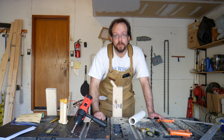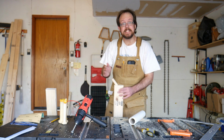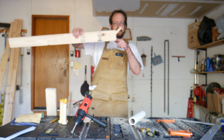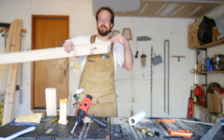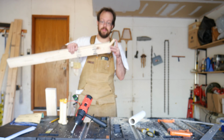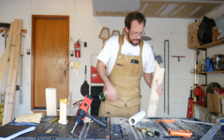Well, it seems my camera battery died while I was testing the fit and getting that put in, but it's in now. That's in place, that's certainly not going anywhere. It's at an angle so nothing will slip off, and this is glued in with wood glue, so it's not going anywhere either. So that part is done.